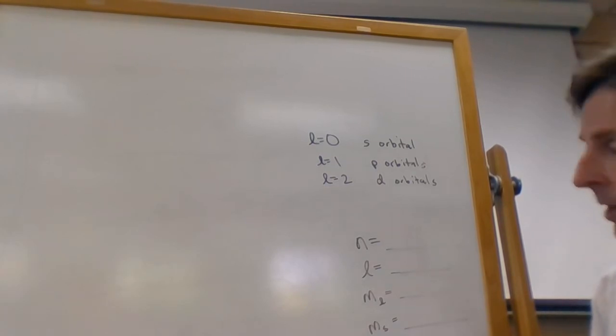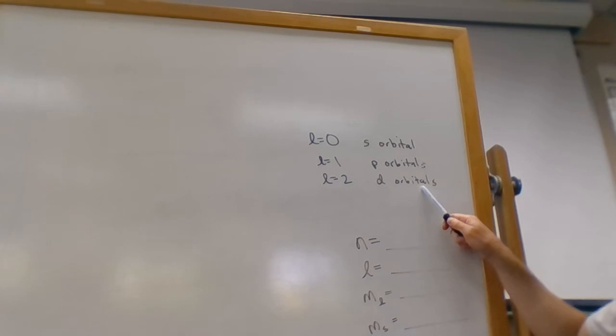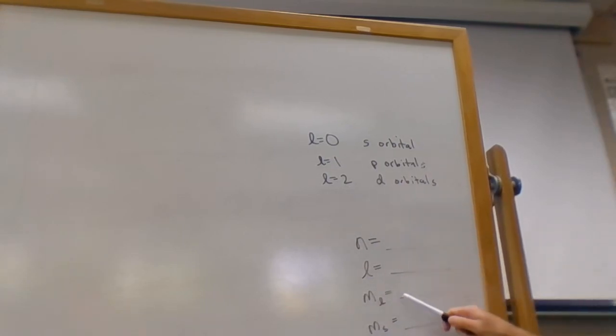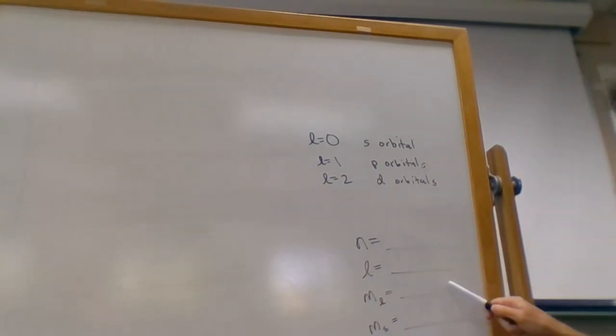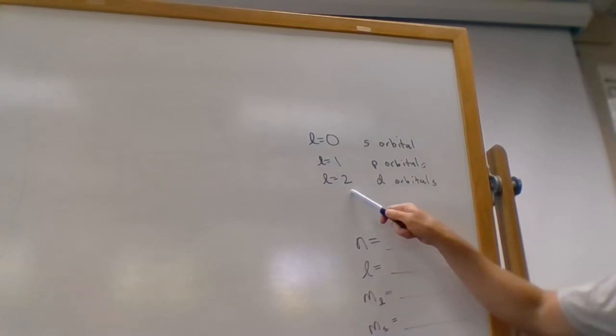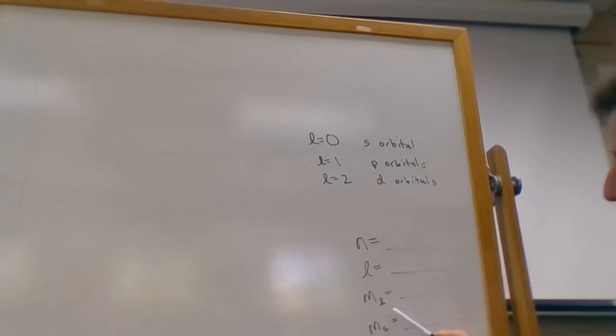Okay? So, again, if L equals 2, I know I'm in a set of d orbitals. And if you remember, I said the values of m sub L can go from -2, -1, 0, +1, or +2. It's not a coincidence that there are 5 different m sub L values when L equals 2. We just happen to be dealing with d orbitals, of which there are 5. So if there are 5 orbitals, then I need 5 m sub L values, because the job of m sub L is to distinguish those from each other.